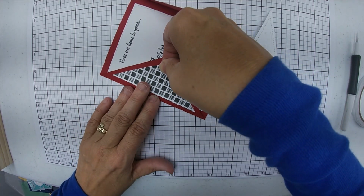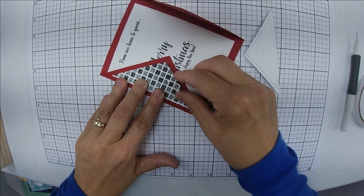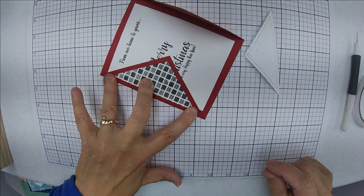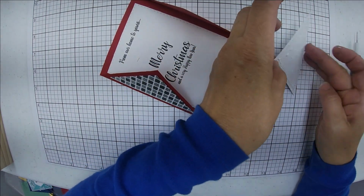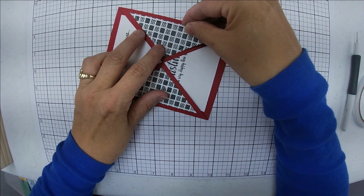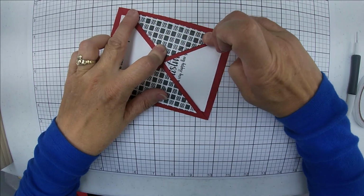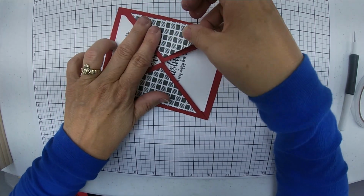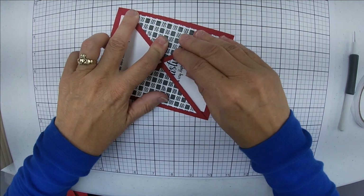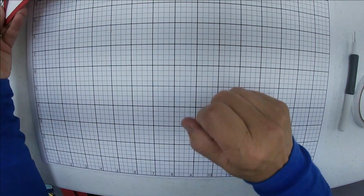So let's put our two triangles on our card. Now, when I put the triangles on this card, I do like to use the liquid glue because it gets the adhesive all the way into the points of the triangle, so that when we go to put that belly band over our card, it doesn't catch on the points of the triangles. So just love the buffalo plaid. Do a lot with it for Christmas. You make really cool Halloween cards with it too. Stick that down. And there we have our front. Very simple. Okay, now let's get our belly band going.